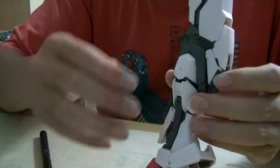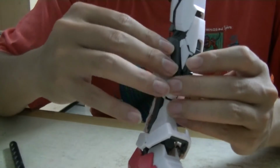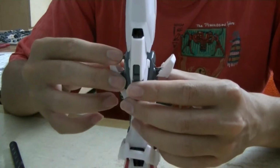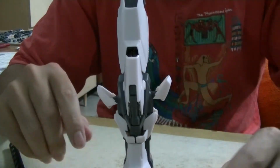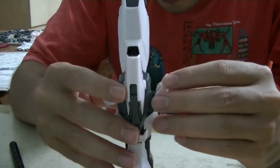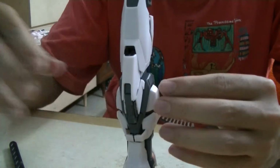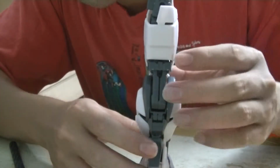It's quite stubborn in coming out. Push it out, and there it goes. This is one of the gimmicks. This comes out, and voila. Why does it do that? I don't know. It's just to show off the inner frame, and I'd better close it back. And voila, it's closed. So the back of the ankle looks like so, and there's one piece here, which is this one here, movable.